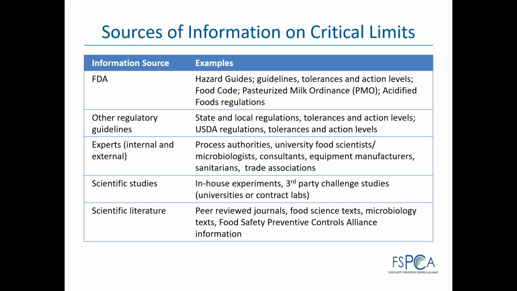We could also get them from local or state governments and their regulations, including USDA regulations. The third one, we could get from experts in this area. In the United States, let's say my university, Dr. Lu's old university, Washington State University, West Virginia University, my old school, Colorado State University, we are land-grant universities. Our mission is teaching, research, and extension. So extension is part of our job. Therefore, there are lots of extension specialists with 100% extension appointments who help local communities with consulting. Those people are a good resource for consulting about sources of critical limits.